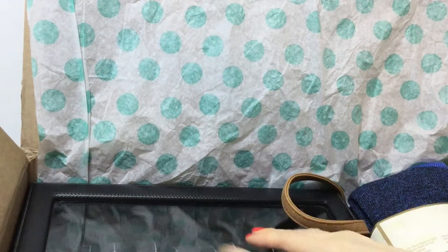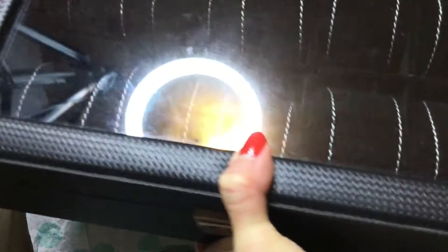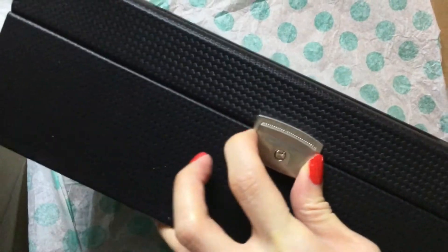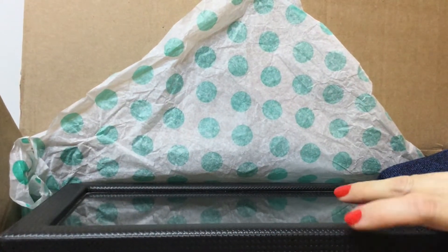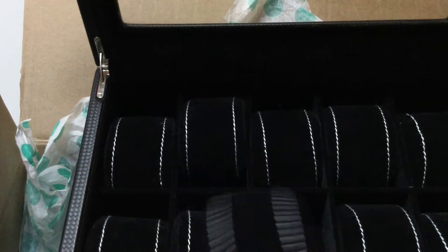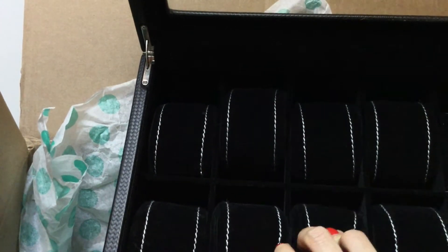So this is what was making the box really heavy — it is an actual watch box, I think a jewelry box, and it's glass with velvet underneath. It's a little dusty but it's really cool. I was really shocked to get this and it seems to be in really good working condition. There are these little cushions where you can put your watches in, but I don't have that many watches so I'll probably use this to store bracelets or take the cushions out and store jewelry in it. I don't usually store my jewelry in boxes but in travel bags, so this will definitely be a welcome addition.